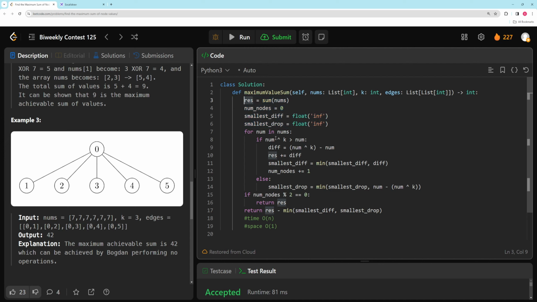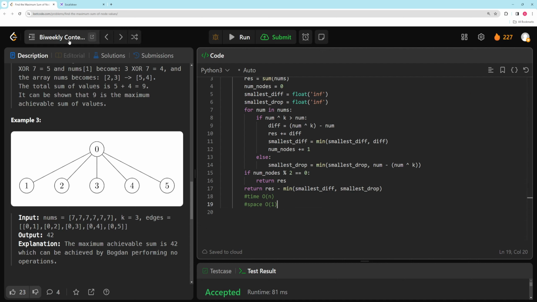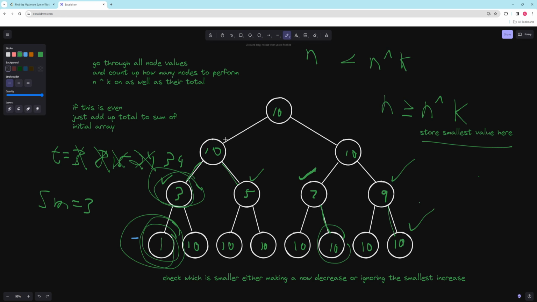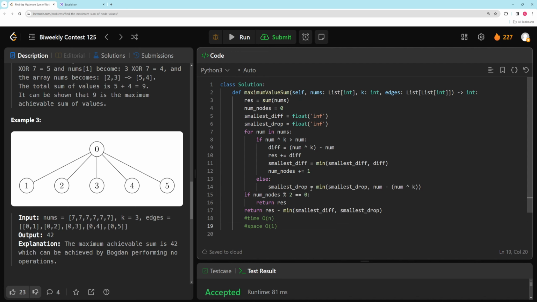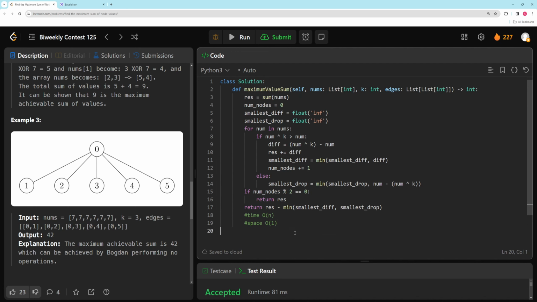So yeah, I think this is easy enough once you figure out what to do, how to do it without storing an array or anything. Just store a cumulative total, the smallest increase, and the smallest decrease, pretty easy. Once you actually figure out this little trick, I think it becomes a medium problem at best. It is kind of hard to figure out how this stuff gets affected, and that's why it definitely is a hard problem. But once you figure out this thing, it makes a lot of sense to have this solution.